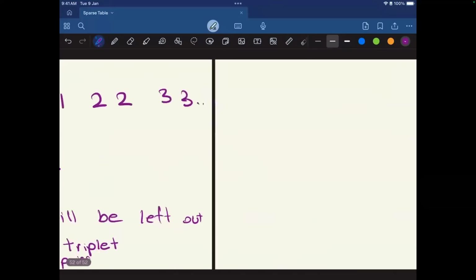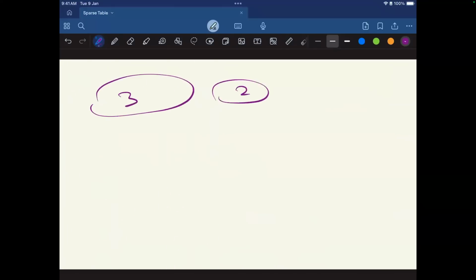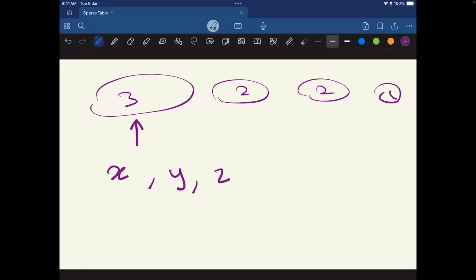And apart from that one triplet, everything else we can make as pairs. Correct? If we are able to make a group of 3 elements and then we can just keep pairing 2 2 2, we'll be able to come up with the answer. Now the thing is, how do we come up with this pair or this triplet? Let's have a look. So guys, for this triplet, let's say the positions are x, y, and z in sorted order. Do you guys agree y minus x is a perfect square? After that, z minus y is a perfect square. Also, z minus x is a perfect square. Yes or no? These three are perfect squares. Is this much clear for everyone?